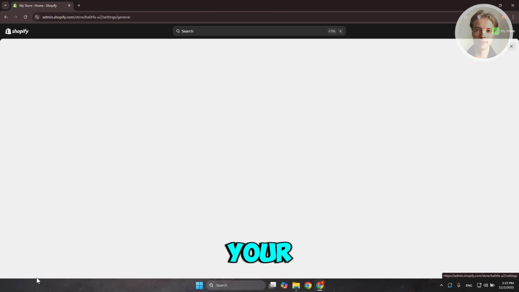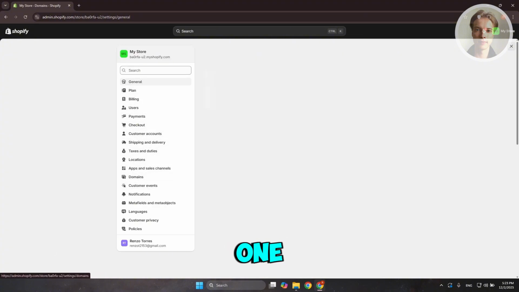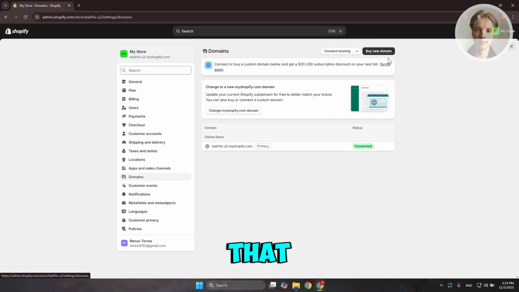Typically, if you go to your settings here and go to your domains, let's just select that one. Under domains, you should be able to see a section that says connect existing. If you've connected a recent domain here, typically what you need to understand is it takes around 24 to 48 hours for your domain to completely be connected to your website. During that process, sometimes people may not be able to access your whole website. If that's the case, you just need to wait for it to fully complete the actual connection process.